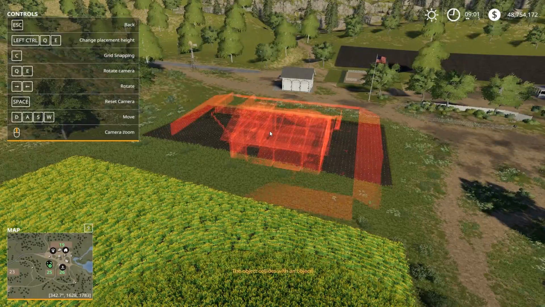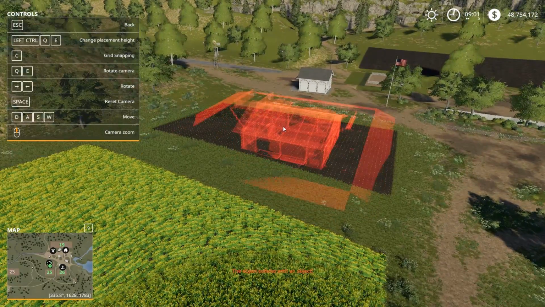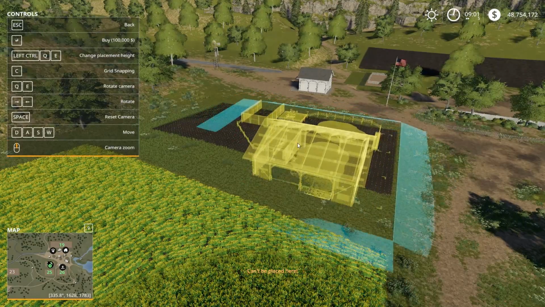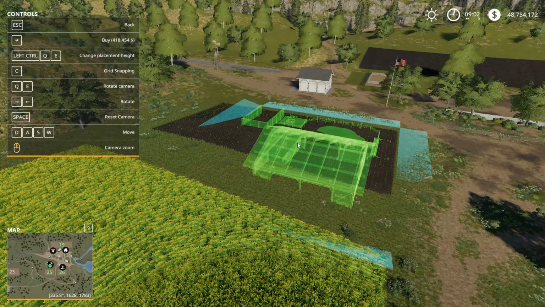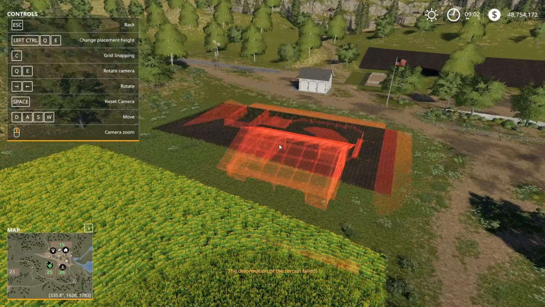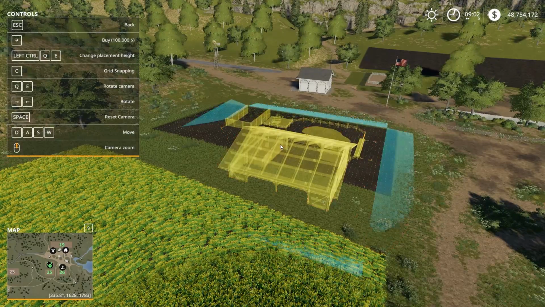So if you press left control and then I believe Q and E, you can change the placement height. So as you can see here, we can lower it into the ground and make it a little flatter or raise it up a little bit. Either way, the ground will have to be adjusted. So just for purposes of getting these down, let's go ahead and put them down here and see if we can do that. It's just going to have to be accepted at some point as soon as it turns green.